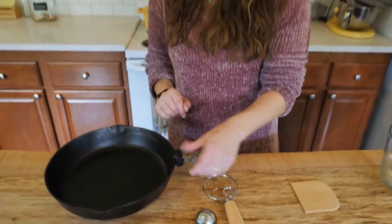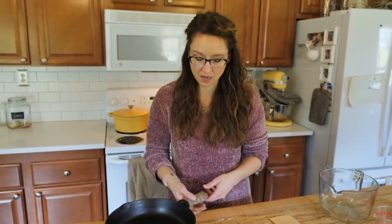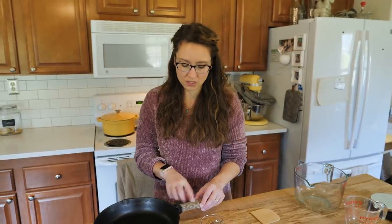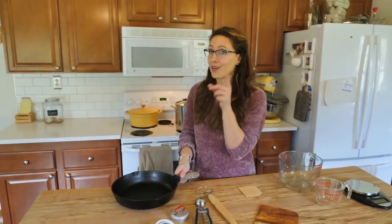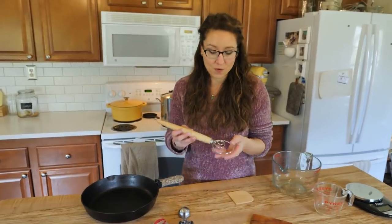With this handle cover on, when I'm transferring, moving, or putting the pan in the oven, I don't accidentally burn myself. And even if the stove is off with the handle sticking out, little kids running by won't accidentally brush against it and get burnt. I've had these for a number of years and highly recommend finding them or getting the silicone ones. I'll see if I can find sources — I didn't actually buy these, they were a gift, but if you're a knitter with wool, these are awesome gifts to make.